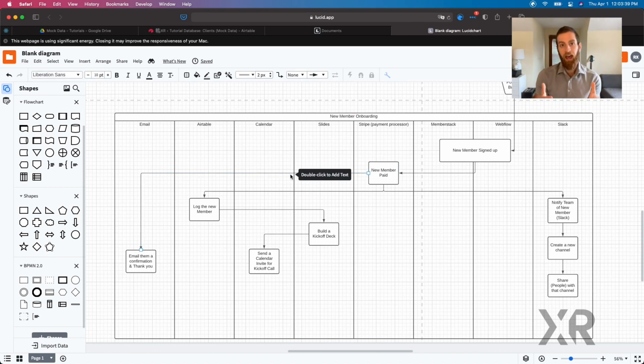So you can see, having swim lane diagrams like this, you can start to orchestrate a whole bunch of automations across all of the software that you have and orient them inside of a process. Now, that is critical if anyone else besides you is going to do this process. And if you're going to automate things, it's going to be enormously helpful for you to have a flow diagram like this to refer back to as you're doing construction, just to check the box and say, yes, I am creating a new Slack channel. I did invite all the right people to it, and that's ready to go.